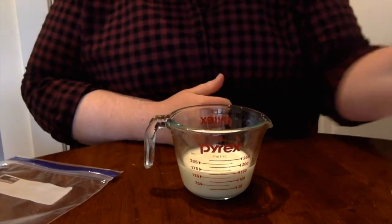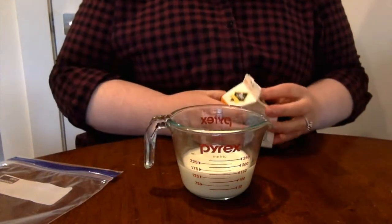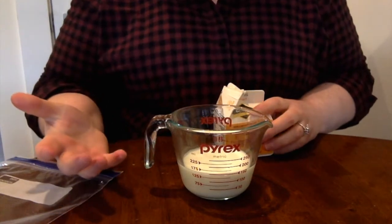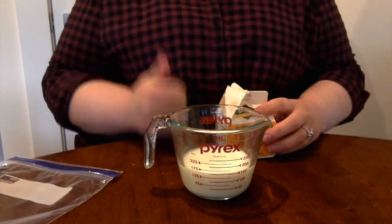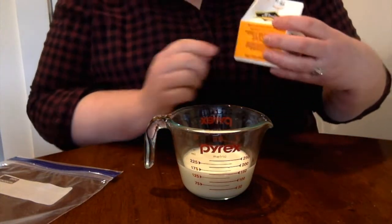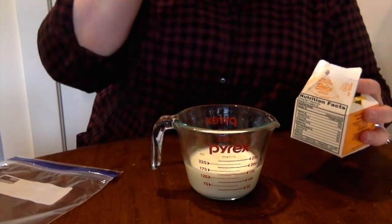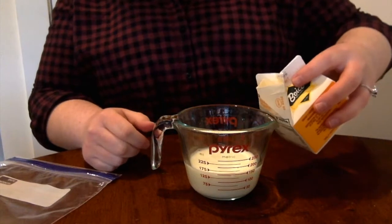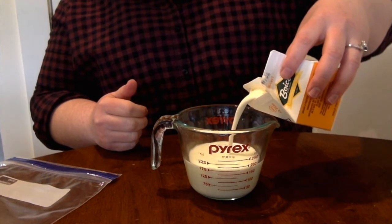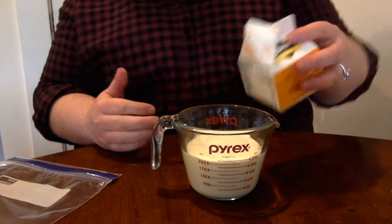You're also gonna need cream — I have heavy cream right here. I only had half and half last week when I tested this out, and half and half works as well. So if you only have that, or some other type of creamer that you might use for coffee, that would be good. But today I have old-fashioned heavy cream — I learned this trick from Ina Garten, the Barefoot Contessa chef. If you mix everything together, we're gonna just need a full cup of liquid, so I have four more ounces of cream and that's our full cup.